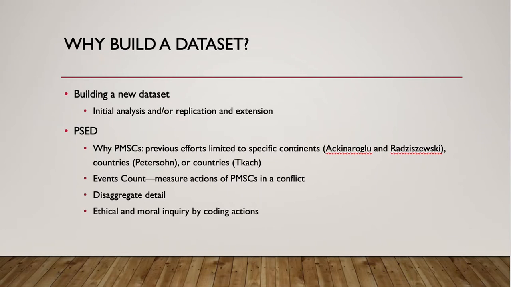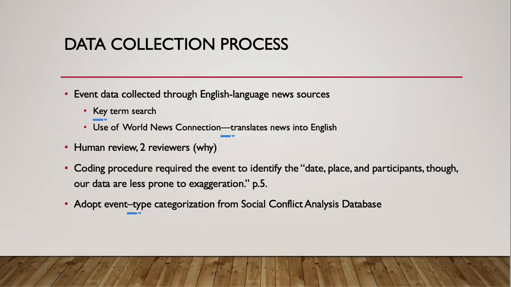heavier involvement in that particular instance. We also are able to disaggregate detail, meaning that you can identify much more employer-employee function related to the data when it's an event count as compared to a contract. And then finally, they look at, in this case, reporting of abuses or alleged abuses, and that draws in some of the ethical and moral inquiry by coding these actions.